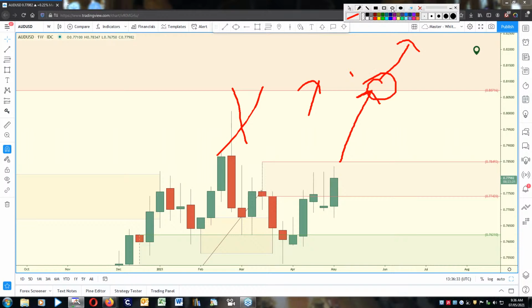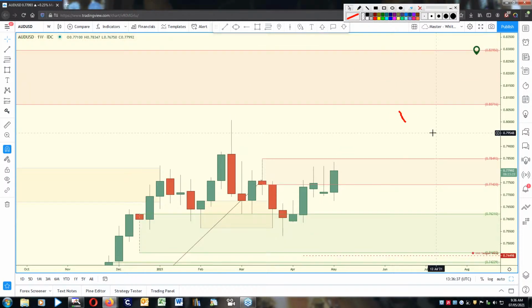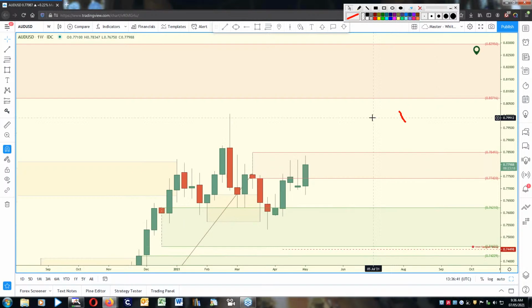What will happen here? That's the beauty of understanding market dynamics. A lot of people ask, what is market dynamics? Market dynamics is understanding how price moves on all the different time frames and the dynamic between each time frame. What happens on the lower time frame always facilitates what happens one time frame higher. So what happens on the 4-hours facilitates the daily, what happens on the dailies facilitates the weekly, and so forth. It's about reading what is happening on the higher time frames, working your way down, and knowing what to expect from the lower time frames.